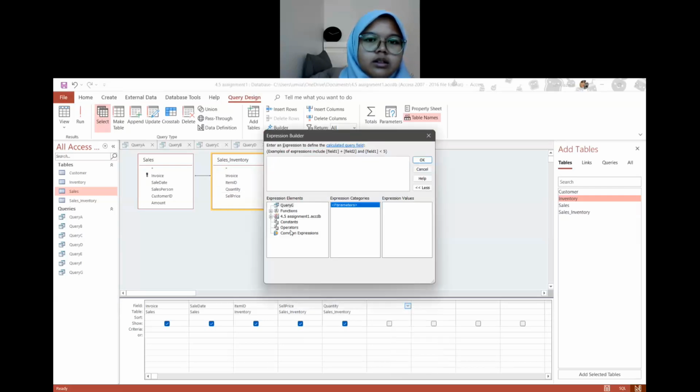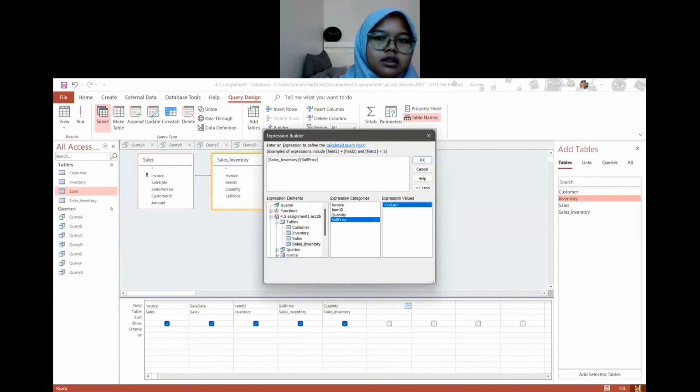It includes inventory and sales inventory. We need the sale price minus the standard cost. Don't forget to put brackets before the subtraction.